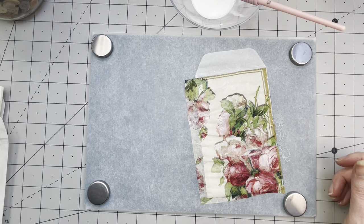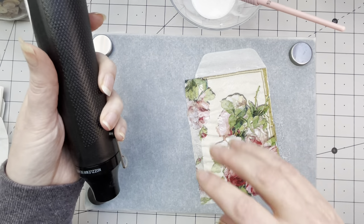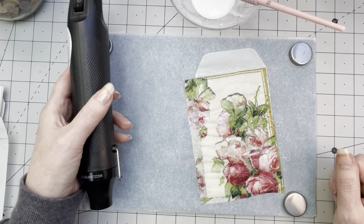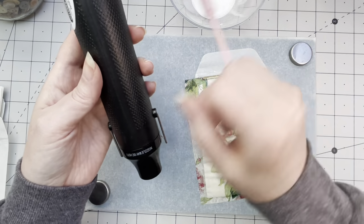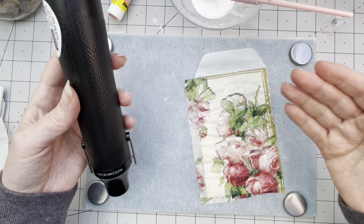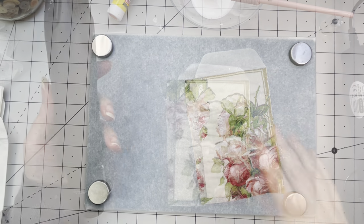That is why I have a heat gun. I bought a heat gun especially for these sort of projects. And embossing, which I hardly ever do. So what I'm going to do, guys, I'm going to put this on. Hey, stop it. See, they are attacking me. I'm going to dry it, yeah? And I'll be back when it's dry.